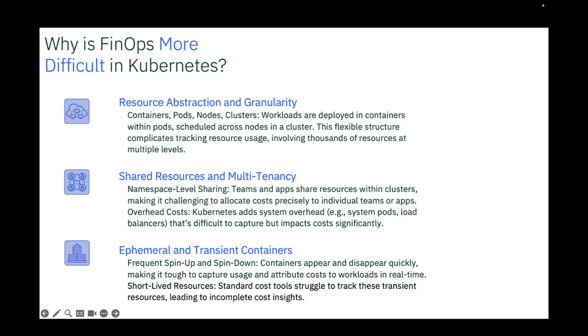So resource abstraction and granularity, right? If you think about Kubernetes, it's like this complicated nesting doll scenario where I have at its highest level, clusters, and within it I have containers and then pods and then nodes, and then I actually have things running inside of those. I need to be able to break down costs and utilization across all of those dimensions. And the more granular I get, the more accurate and finite my data about usage and cost is going to become. So you need a solution that can get very, very granular.